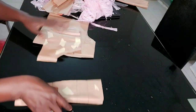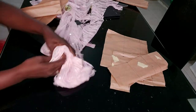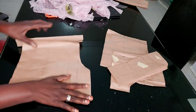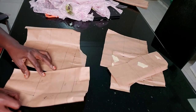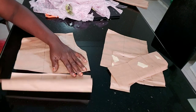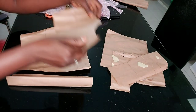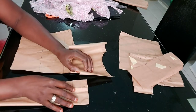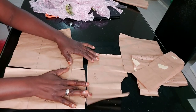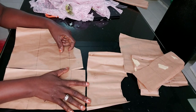And let's look at the back. Here's the fabric I used to cut them after cutting them off. And here is the back. I also removed the yoke. You can see? Here is the back yoke. You can see? So this is where today's lecture stops.